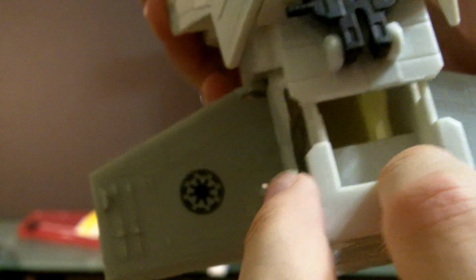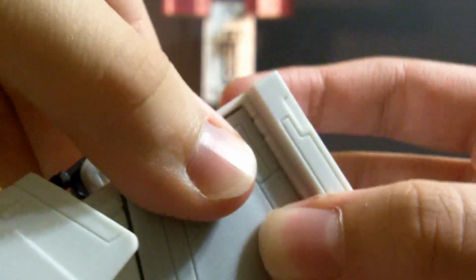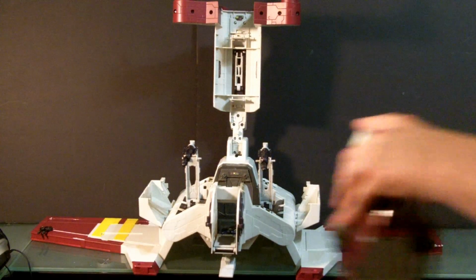I discovered this when I saw the back of the box. You can slide a trooper in there and make him hold on to this gun. He has some handles there, and so when that's flying, and then if you're trying to get it out, you can just use that and it pushes it out. And then if you want to put it back in the gun chip, you can just slide the wings up. Got some nice stickers there too. You can just slide the wings up and slide it back in.